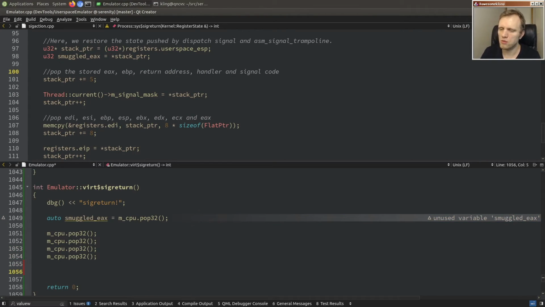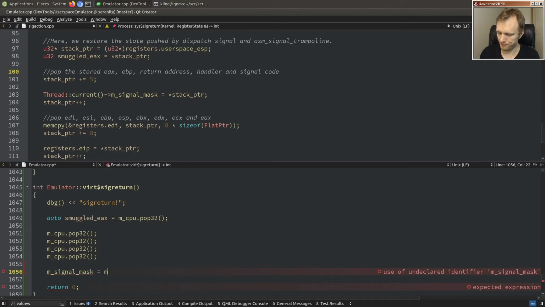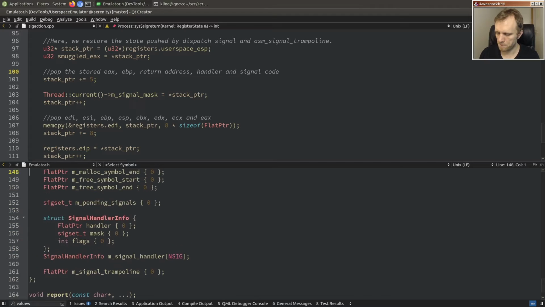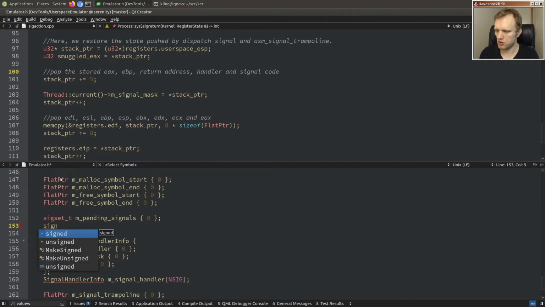Okay, so here is the signal mask. Maybe we should do this actually. Fine, we'll stash the signal mask here. Pop 32 value. Why not? I don't know that we'll do anything with it yet.